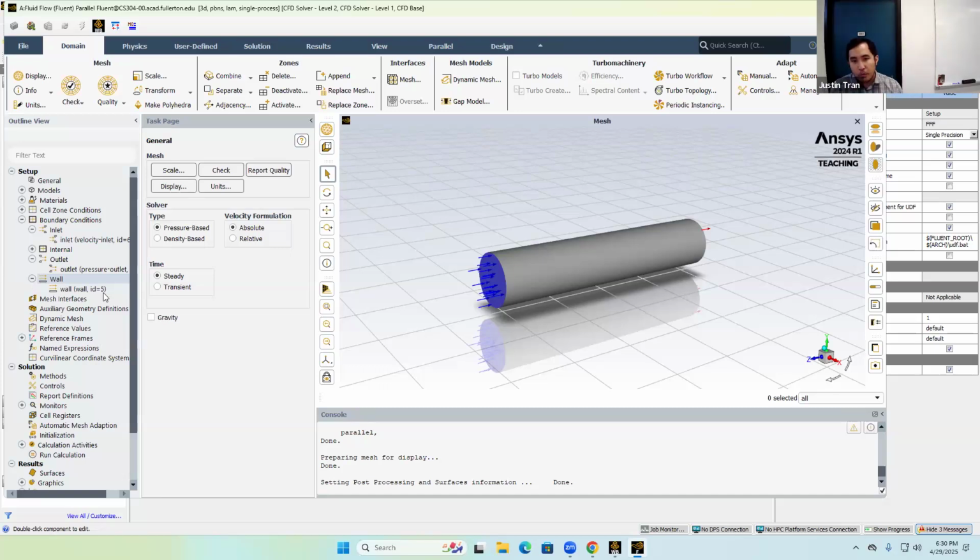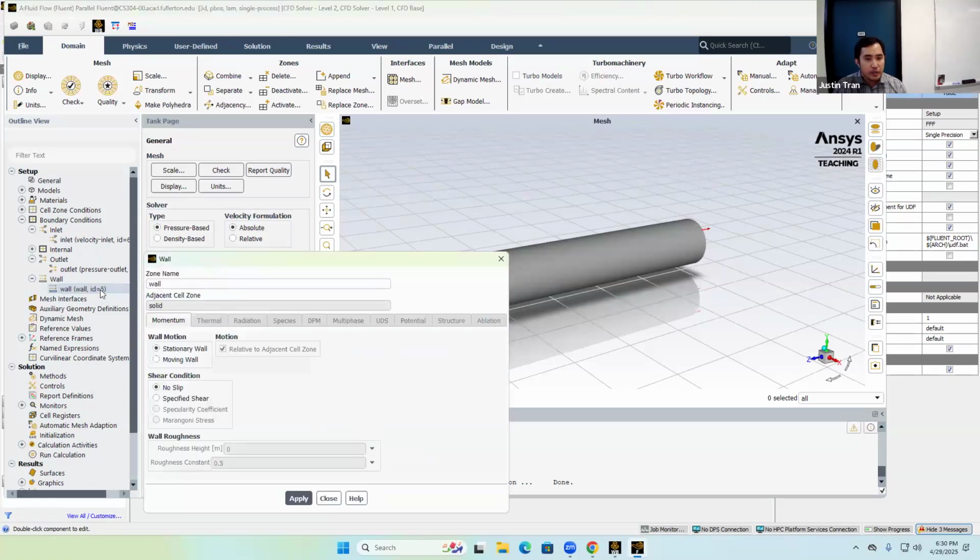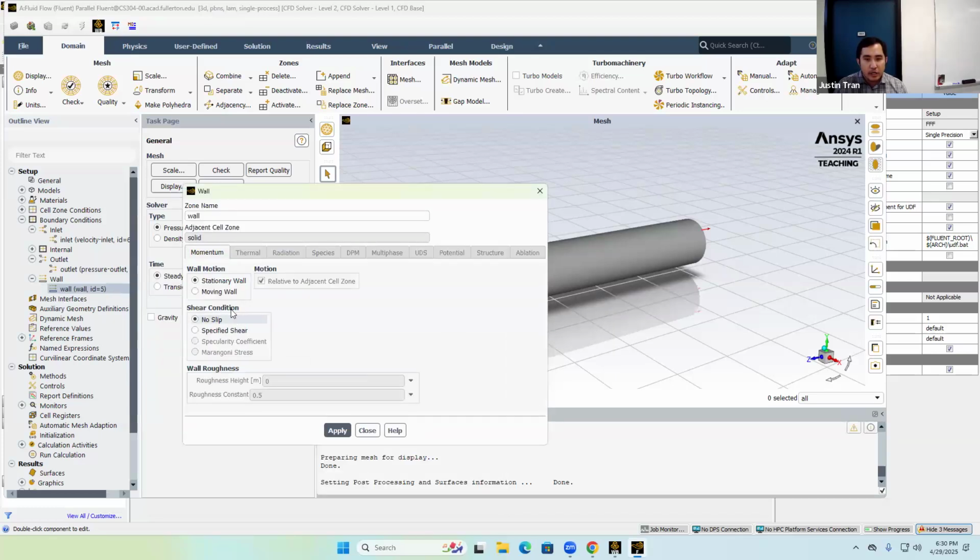Okay. Let's check the wall properties first. So let's double click on wall. And so that's going to allow us to specify the properties for the wall. And you can see here that the condition for the wall is no slip. So that's what we want, so we don't have to change anything here. Because remember, we want our wall to have no penetration of fluid through it.